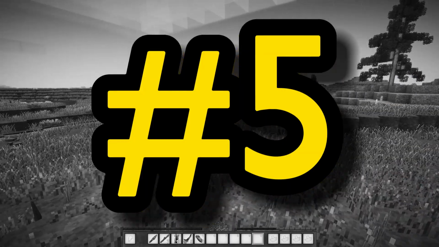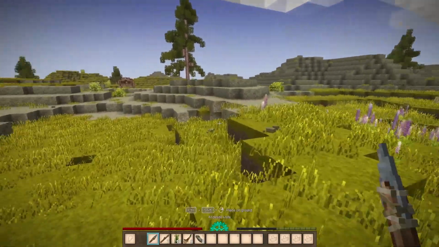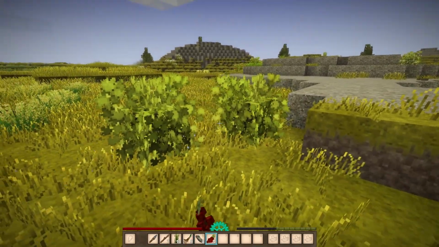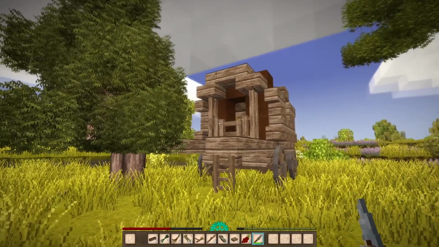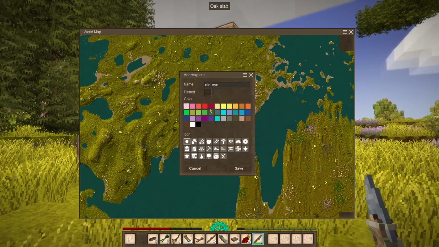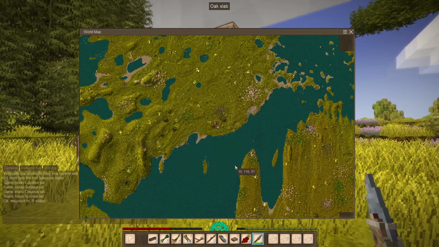Tip number 5. On your first day, you'll want to do a lot of things, but one of the most important is getting a good idea of your surroundings. Don't be afraid to run around and explore a little. Keep an eye out for ore deposits, berry bushes, and mushrooms. M with default controls will bring up your map. If you right-click on any spot on the map, you can create a customizable waypoint. This is super helpful and I recommend using it for everything from caves to mushrooms.